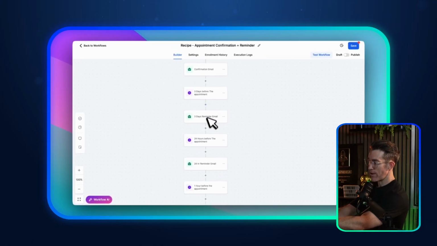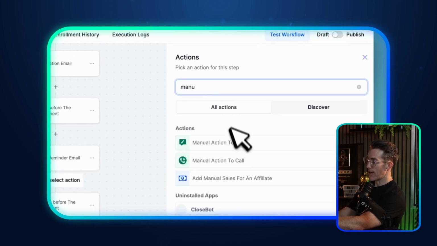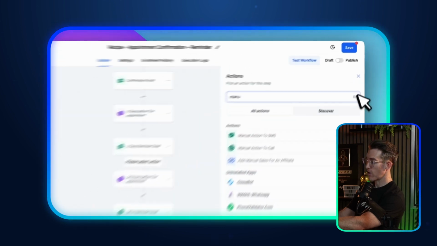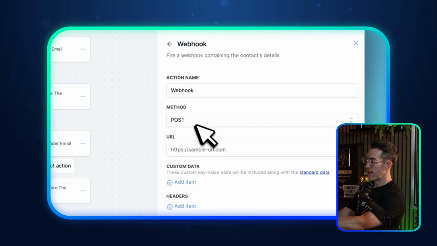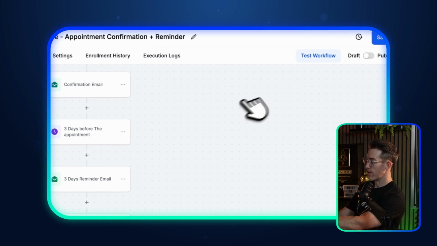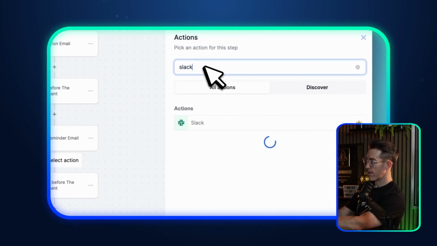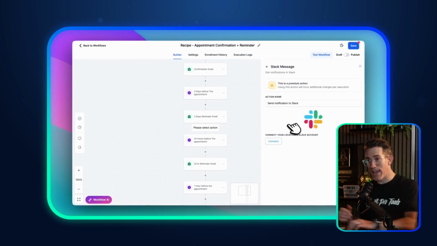Like if it's 3 days before and they get this email, we might add a manual action to call for our team, so basically pinging someone to make a call, or maybe webhook out and send an action to alert. I mean, there's so many things in here. I think we even have Slack you can run. So send a Slack notification to the account like, hey, they got an appointment in 3 days. Maybe just give them a call and see if they want to hop on sooner.